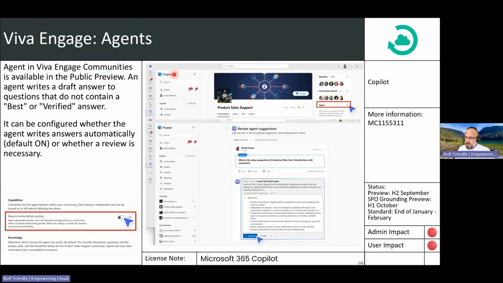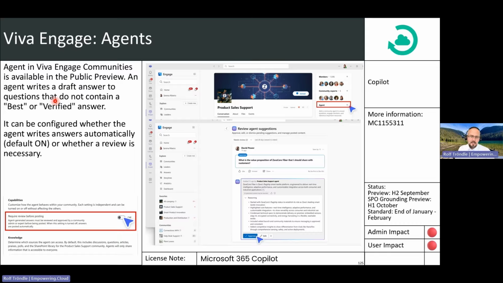Viva Engage gets now agents, or the Viva Engage answers gets agents inside Viva Engage communities in public preview. So this agent will write a draft to an answer to a question, but only if this question has no best or verified answer yet.